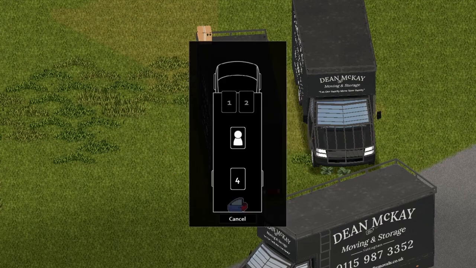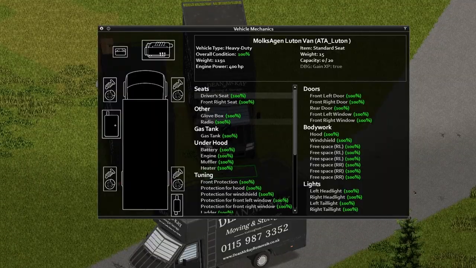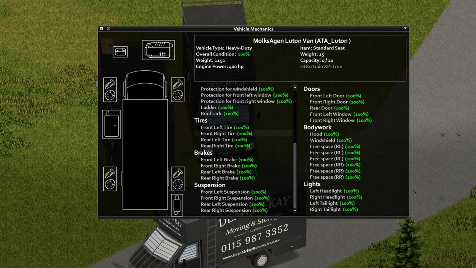If you switch seats to the second seat or the first seat, you actually have to exit the vehicle. There is autopathing, which is nice. Under the hood, here's all the good stuff. Go ahead and pause the screen if you want to take a look.